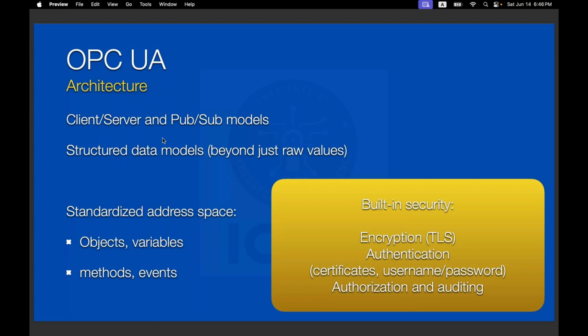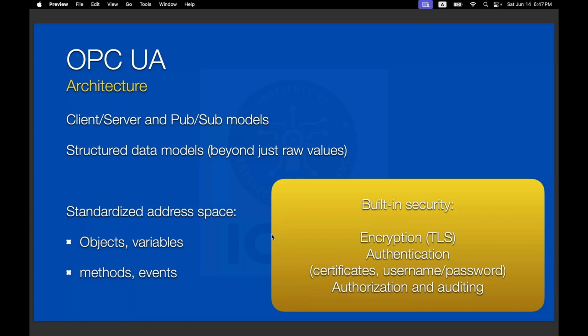What we, as security professionals, see here is encryption and authentication with certificates, usernames, and authorization. It may not be supported by old PLCs, but new PLCs run this without any performance problems or CPU usage issues, so it's not a problem.